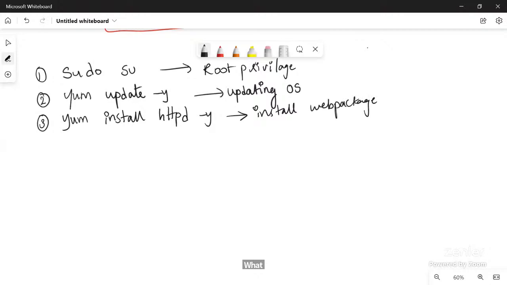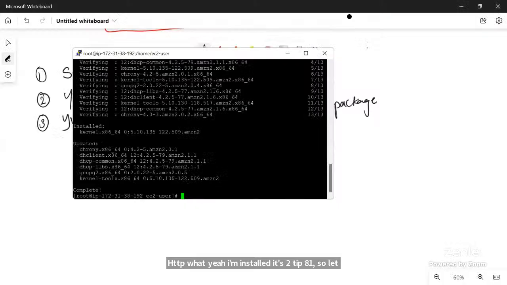Installing a web package. So yum install httpd -y. Let us go ahead and fire the command.